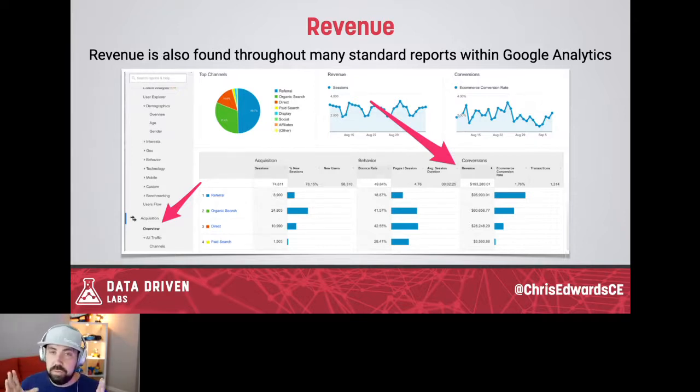So we're able to actually pull in the revenue and see that across all of the different reports inside of Google Analytics, which makes it a lot easier to see how different channels are performing, as well as seeing how certain pages are doing. You can go into looking at your geolocation. You can see which geographic areas you're making the most revenue from. It really does help with being able to drill into those and find out what's going on. Also, it's great if you're using UTMs. You can actually track how well your campaigns are performing, and what those campaigns have generated for you.